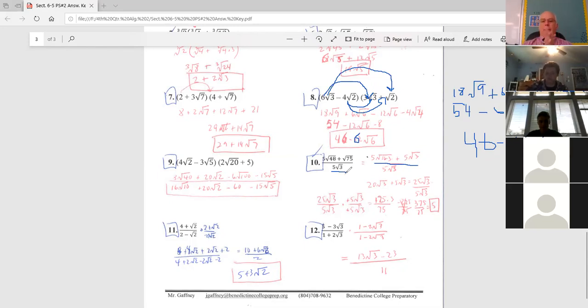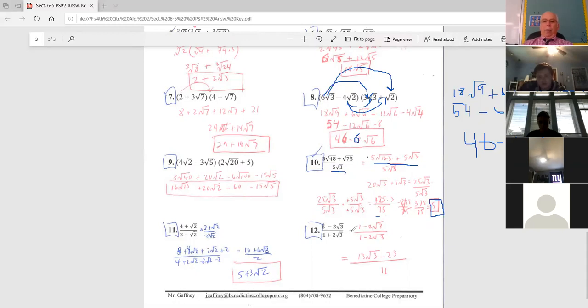So we multiplied the denominator times itself, which is going to make that go away, right? Because 5 times 5 is 25, and radical 3 times radical 3 is radical 9, or the square root of 9, which equals 3. So that comes out from under the radical as a 3. So 5 times 5 is 25, and then times 3 is 75. The actual final answer is way over here. It actually simplifies all the way down to 5.